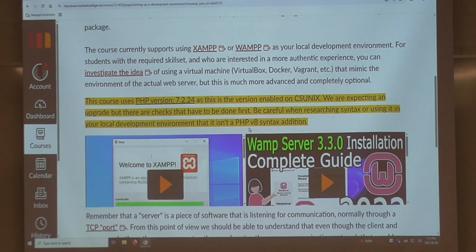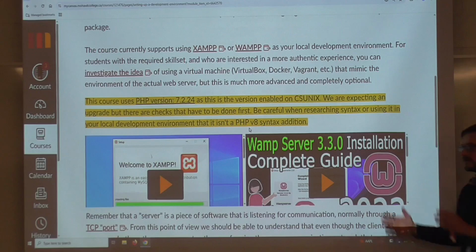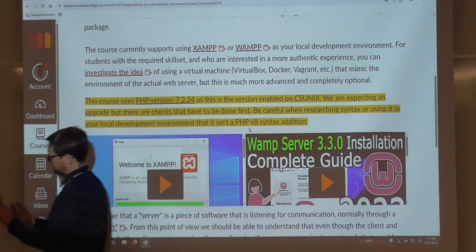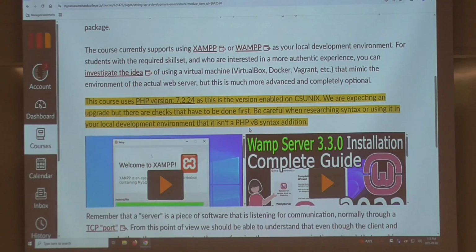The number of assignments I get where it's obvious the person has not even loaded their website. You're not acquiring the industry relevant skills that a college program is supposed to be giving you if you're not even checking to see if your program loads. So yeah, you have to check to see if your program loads. The ideal workflow, right? Work on your local development environment using XAMPP until you are satisfied with the solution. Upload it to CS Unix. Check on CS Unix that it works, and then submit on Canvas.